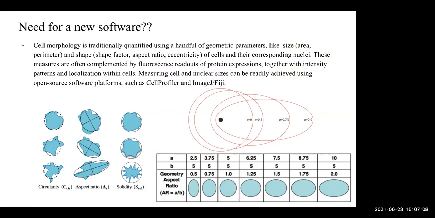These shape descriptors, like the aspect ratio, it's the ratio of the major axis length to the minor axis length. The eccentricity, it's the ratio of the distance between the foci to the major axis length. All of these measures measure the deviation of the shape of the cell from that of a circle. It doesn't actually quantify the shape of the cell. It just sees how different it is from a circle or a straight line. So defining and quantifying cellular shapes is much more quite complicated and that's where the need for this new software.